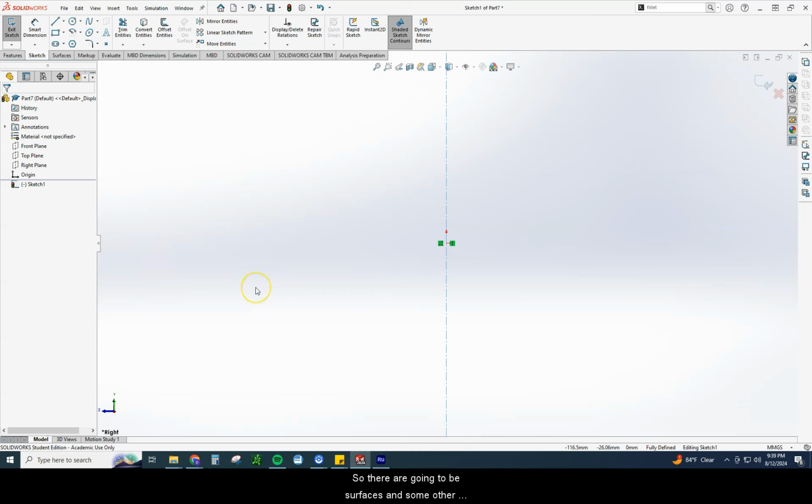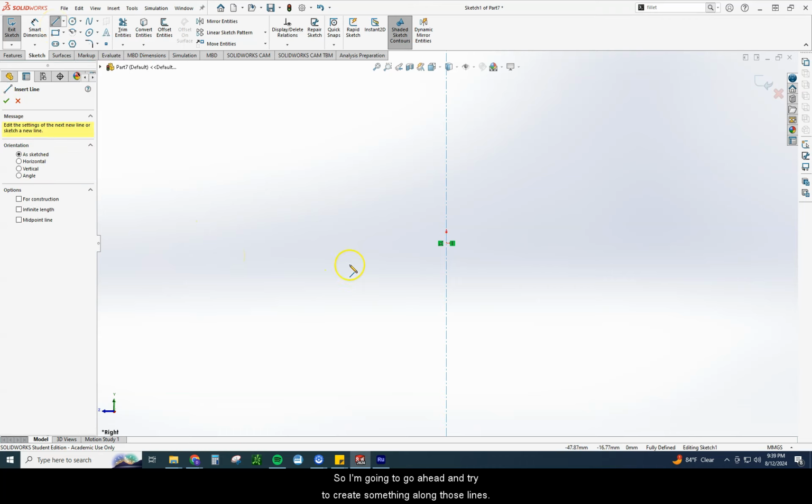There are going to be surfaces and some other things that, when you get really advanced into SolidWorks, you'll learn don't necessarily require a polygon, but most elements, in order to work properly inside SolidWorks, require it to be a polygon. A polygon is just a closed object with any number of sides. So I'm going to try to create something along those lines.